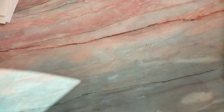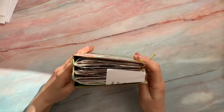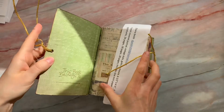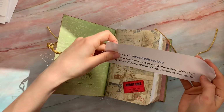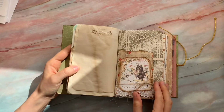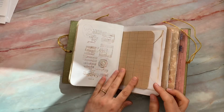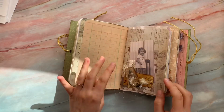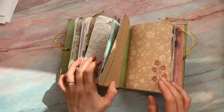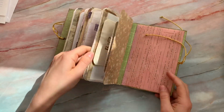All right. And then these are from Diana Smith, I believe. Isn't that pretty? Three signatures. Look at the collaging. Very nice. Yeah, Diana Smith. And so I'm just going to do a quickie flip through of her journals, and then you can see more pictures over on the website. Look at the stamping. I love her little clusters. Very cute. Lots of places to journal.